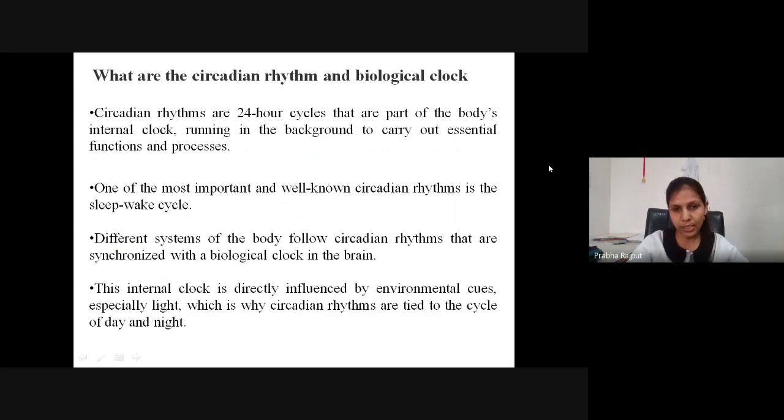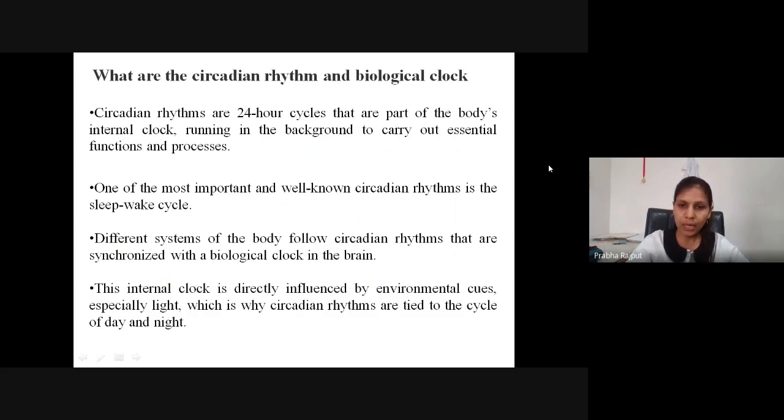And one more most important thing you have to know is what part of your body regulates your biological rhythm. To regulate the circadian rhythm, the best example in your body is your master clock that is present in the hypothalamus, and within the hypothalamus it is present in the suprachiasmatic nuclei that we call the SCN. So SCN regulates all of your daily activities, like when you have to sleep, when you have to wake up, when you have to eat, whatever your daily routine functions. And SCN is mostly affected by external cues like light, and it is very sensitive to light.